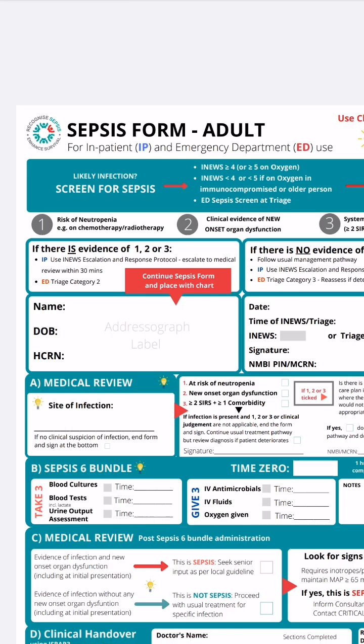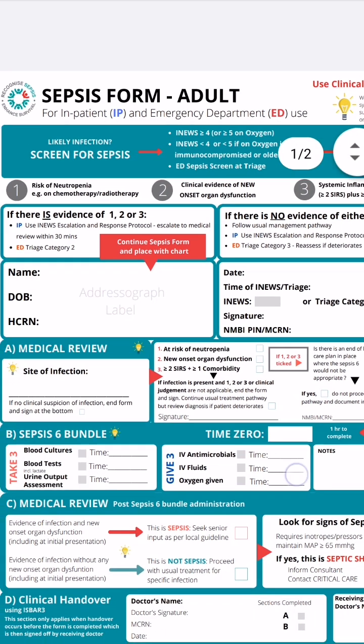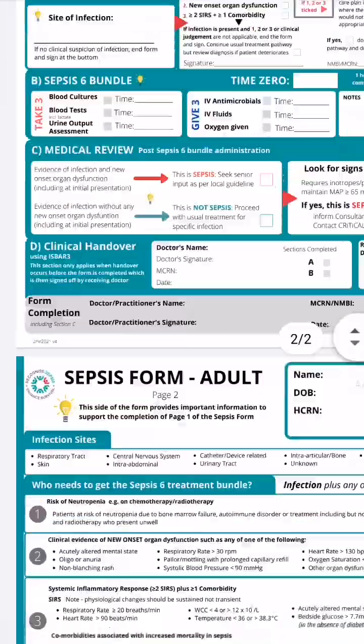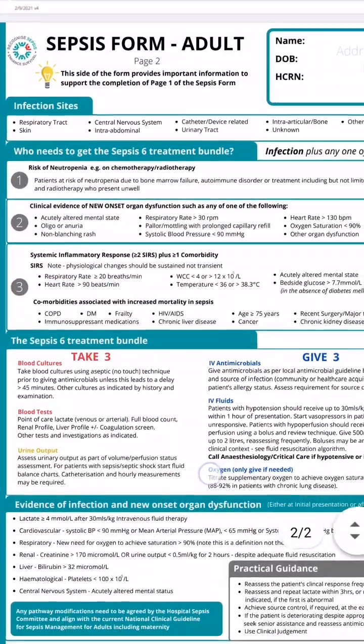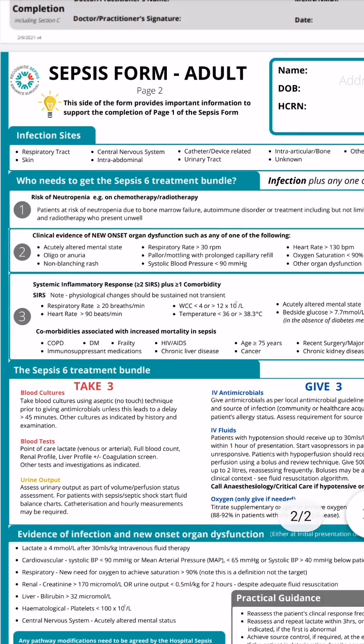Hello guys, today I am going to read about the sepsis form which is created by the HSE Ireland, and this form I will read in two languages. First one English and another is Urdu or Hindi. So I would like to tell you first of all that there is one form and another page is related to the form description, meaning how to use this form according to these details.